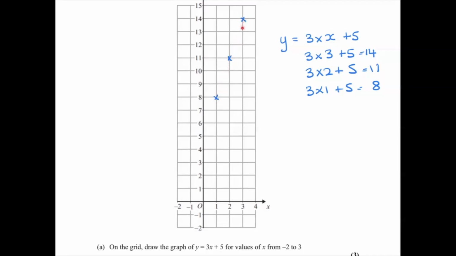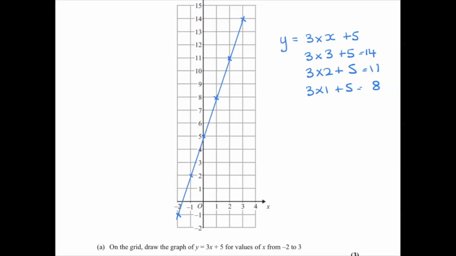I can see that I went down 3 in a long one. If I keep that pattern going, I can put the rest of the coordinates on without actually having to work all the calculations out. So down 3 a long one, down 3 a long one, down 3 a long one. And if I was to accidentally misplace one, it would be really obvious because it wouldn't lie on the line. The last job is to just draw a line through those points.